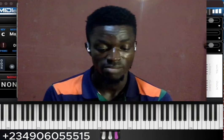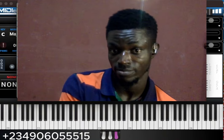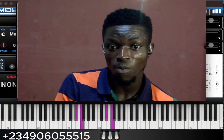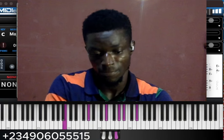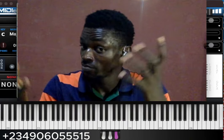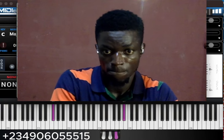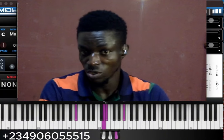Now, what I do is, let's say for the one, this middle note is where the first exercise I take is. From these two notes, you just come back from the second one, then back to this one. The second one is, when I play this, I just go to the back note again, then back to the notes.